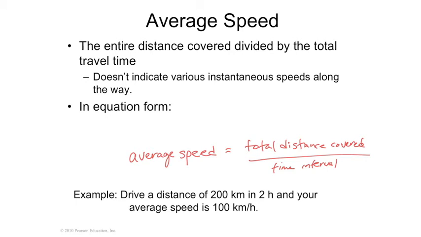Now sometimes you want to talk about the entire time that it took to go, right? So how fast did I move from where I started to where I finished? It could be the average time, so the total distance covered divided by the total time interval. So if I did go around the building, I would take a lot longer than if I simply stepped over one block. So the total distance covered, no matter where I went, is really only one block over. The time interval could change depending on how long it takes me to do that, and then my average speed is going to be that total distance divided by my time interval. Here's an example: you drive 200 kilometers in two hours and your average speed is 100 kilometers per hour.